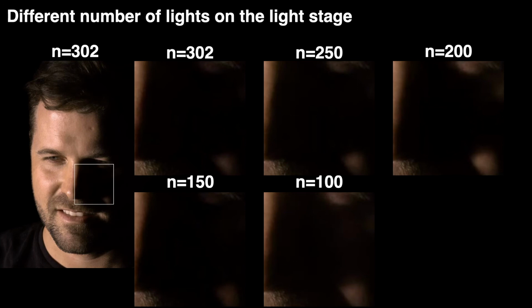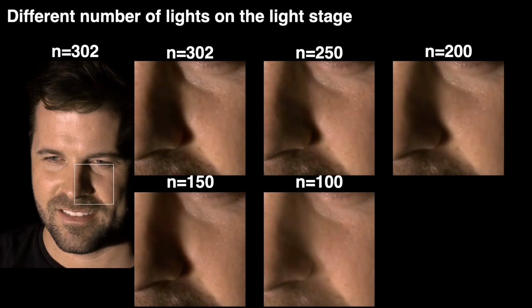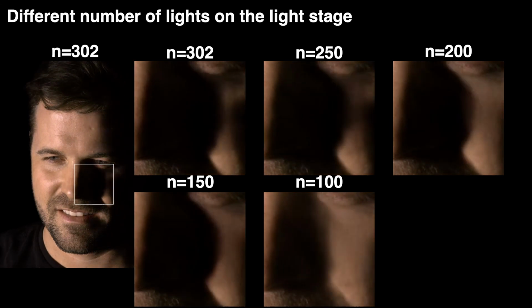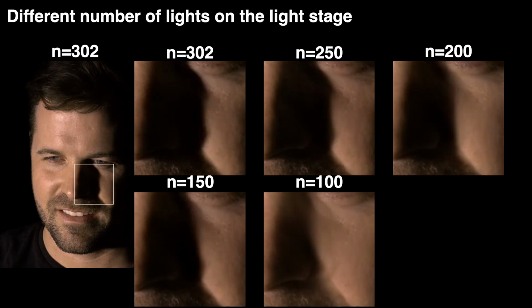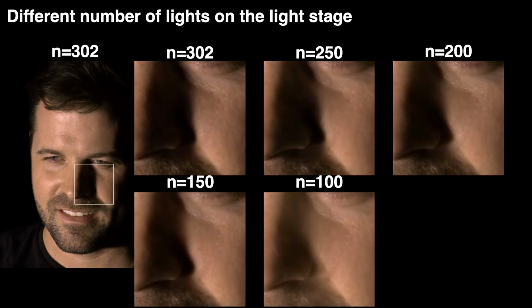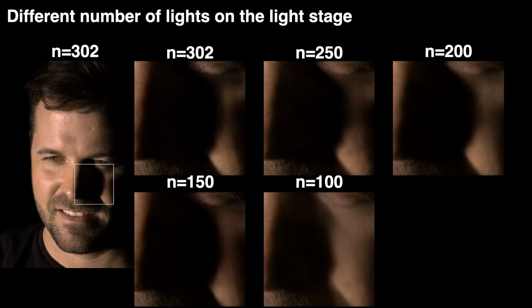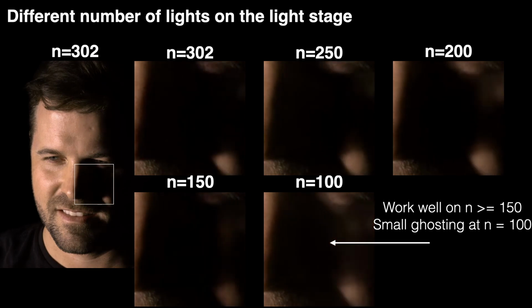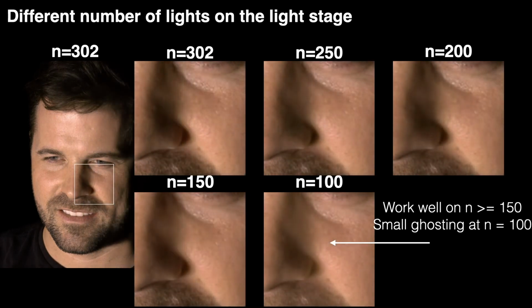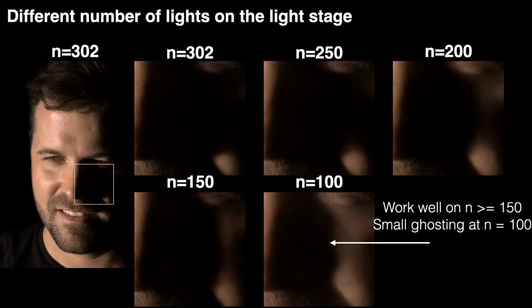An interesting question in light transport acquisition is how many images are needed to reconstruct the full light transport function. To address this question, we remove some lights from our training set and use only this subsample data during training and inference. In these figures, we present relit renderings using these subsampled light stages. We see that our model can produce accurate shadows even when the number of lights are halved. The ghosting artifacts only appear when the number of lights is reduced to 100. This enables us to construct light stages with fewer lights at lower cost, but still achieve similar relighting quality.